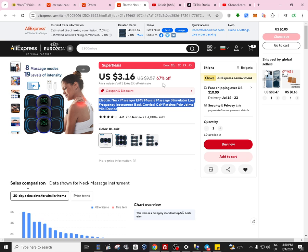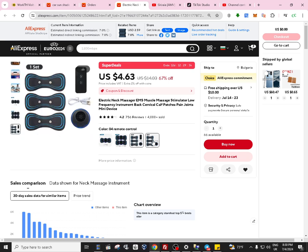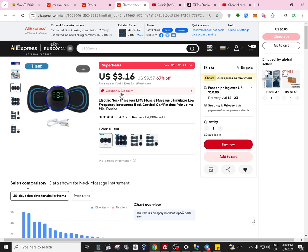There is a better item on the market, which costs more of course, approximately 8 to 10 bucks, but it is much better. You can try this one if you want to, if you like it. For some people who are not so much into fitness, this may be useful. However, this is not something that we recommend.